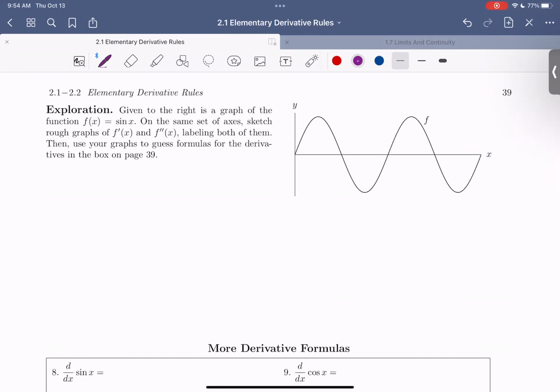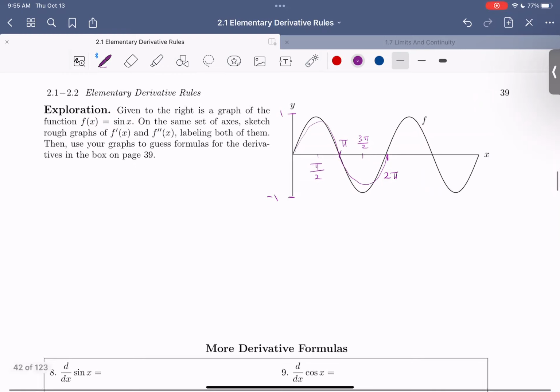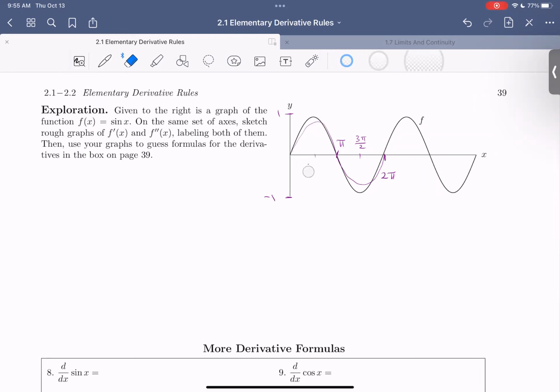So here we're told that we're given a graph of the function f of x equals sine of x. So just take a moment to review for yourself how this function should look. So sine of x starts at 0, goes up to 1, back to 0, down to -1. And just recall some values here. So we go up to 1, down to -1. An entire cycle is 2 pi. We have just pi in the middle, and then we've broken up by half a pi's. It should look something like this. We don't need to decorate it with the numbers, but just to get a sense of what's going on here.